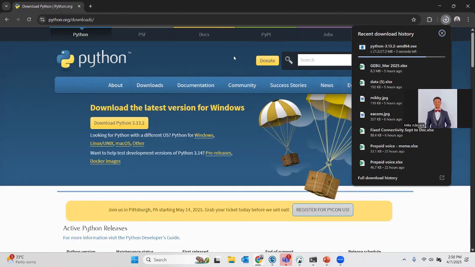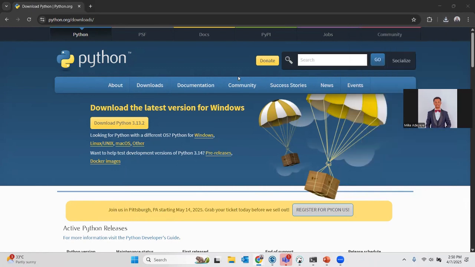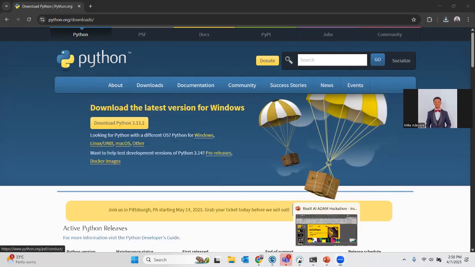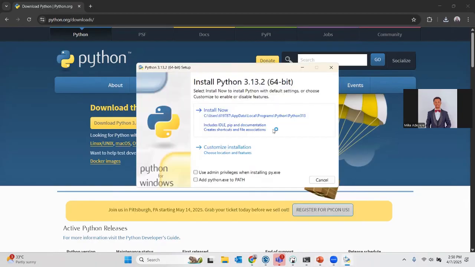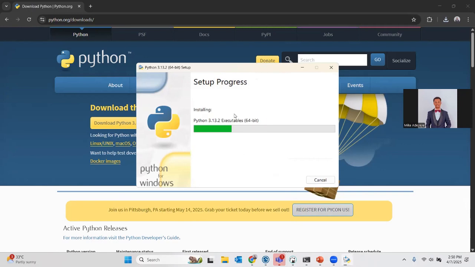When it's done downloading, I will click on it. I already have it, but for the sake of this session, I'm going to run through it again. Now, you want to ensure you click on this, add Python to path. Why do you have to do this? Because if you don't, your command prompt will not recognize Python, and it will not recognize Python commands like pip, like the install. So you have to ensure that you add Python to path, and then there is no need to customize. Just say install now. Just installing Python. Just wait for it to complete.